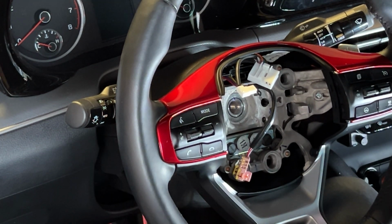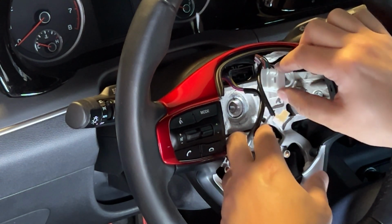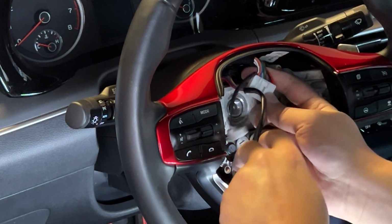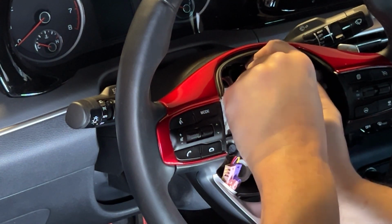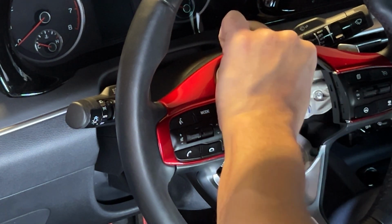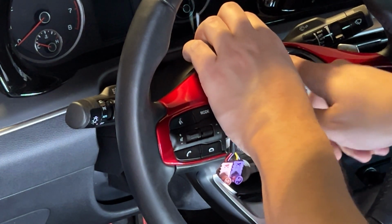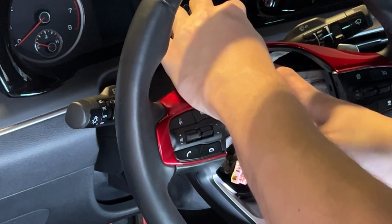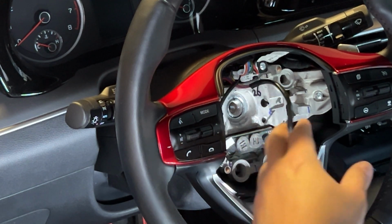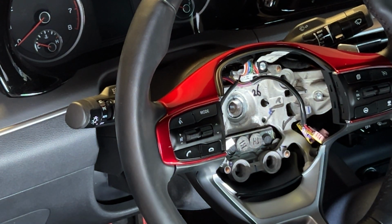They're fine teeth. Once that's in, you can reconnect your top wire. More connector. Until it snaps. Get everything out of the way. Now let's put the stud back on.